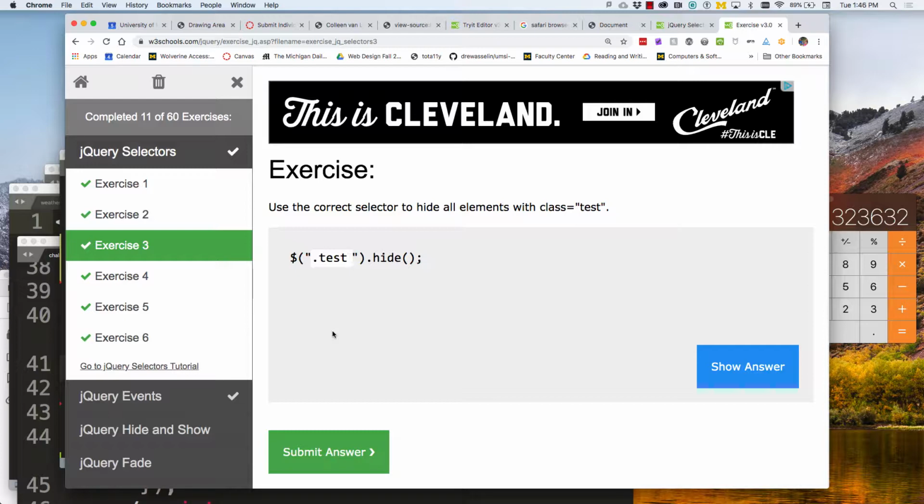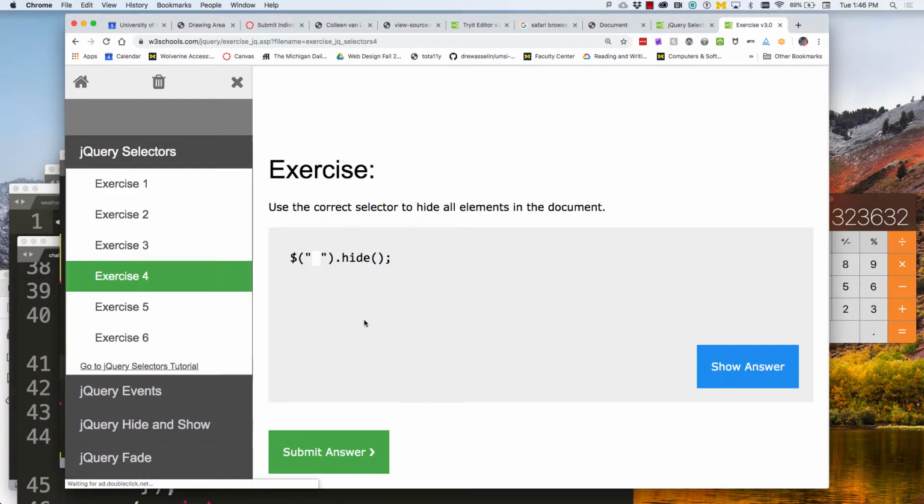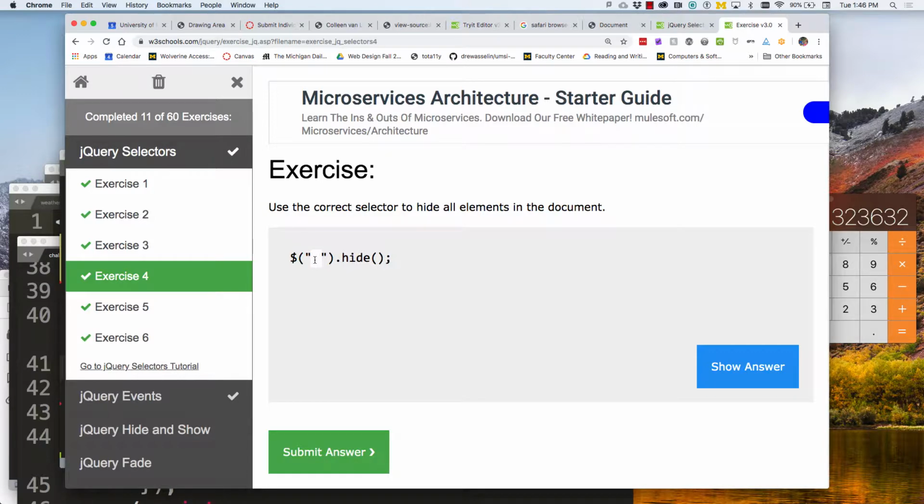All right, so I'm going to do test hide. All right. And then this was a tricky one. Although we used this selector in homework 4, I think, when we said make sure everything that is in focus has a box around it. Because by default, when things are in focus, they're supposed to have a box, but a lot of people overwrite it.